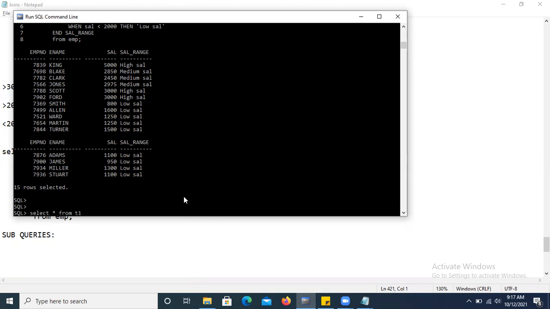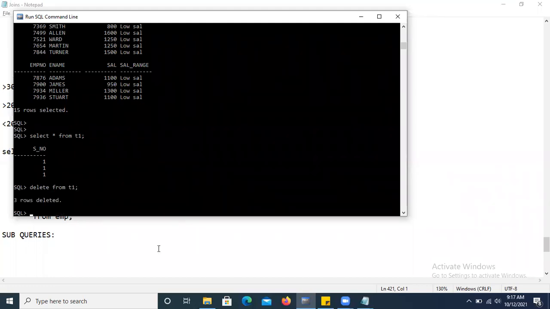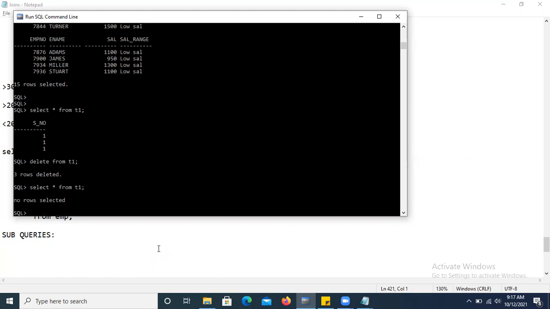Select star from T1. So there is a T1. If I do delete, what will happen? Delete from T1. 3 rows deleted. Select star from T1. So no rows are there. So can we roll back this? Yes, rollback command.